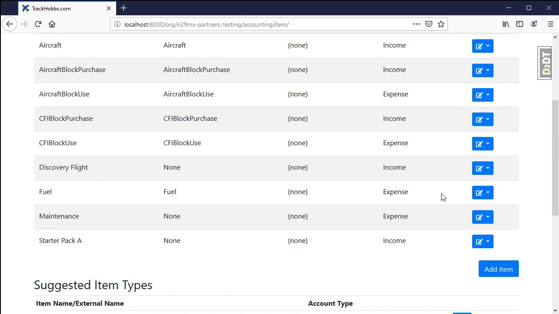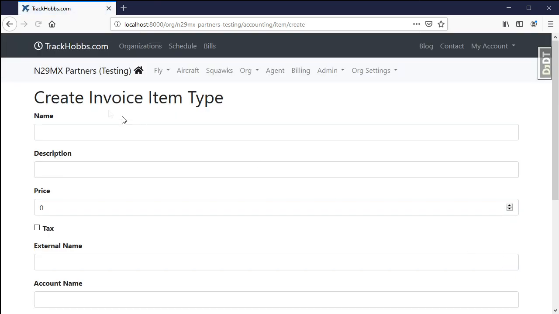And I'm going to create one more that is a special example that I'm aware of in a club that I participate in. And this one is, we do free CFI for club members.